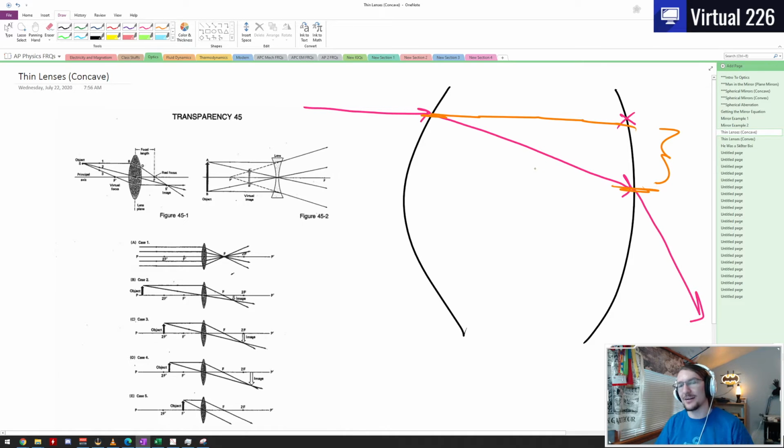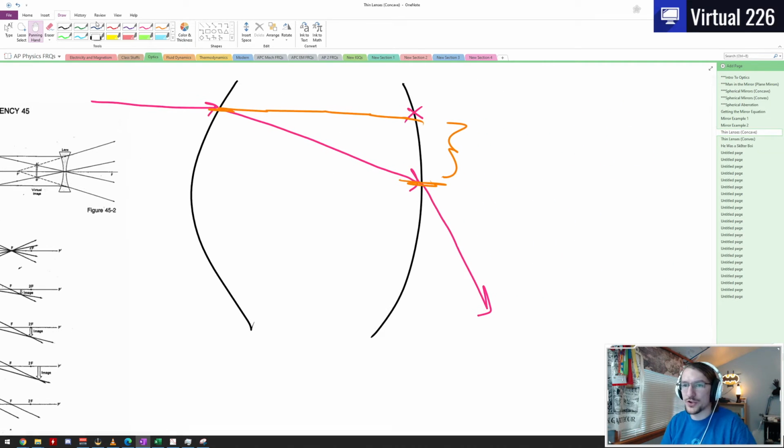So we are going to pretend that our lenses are very, very thin and we just don't care about it. Technically, if you are trying to show what happens to a ray inside of a lens, yes, it is bending and then bending again when it leaves. And we'll talk about why that is in a later video. But for right now, we're just going to assume that these lenses are very, very thin and that they cause the light rays to bend.